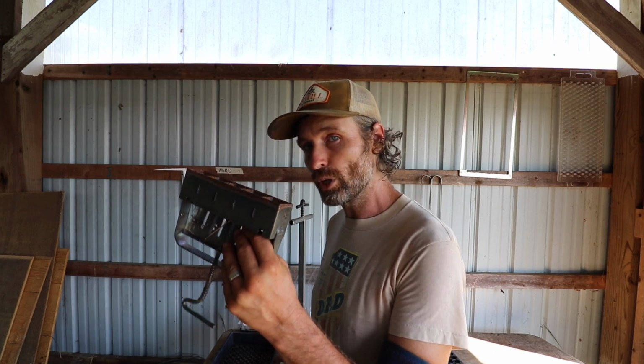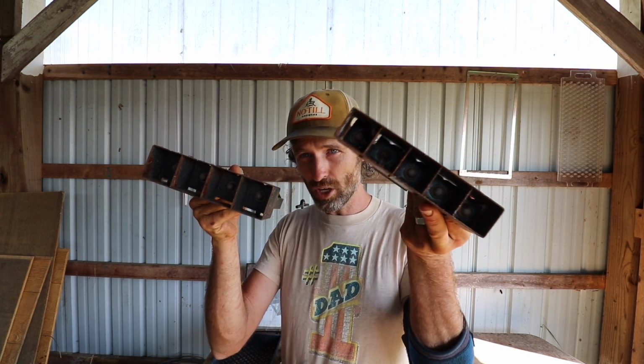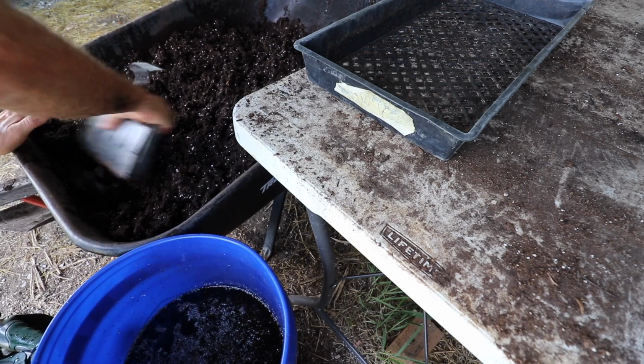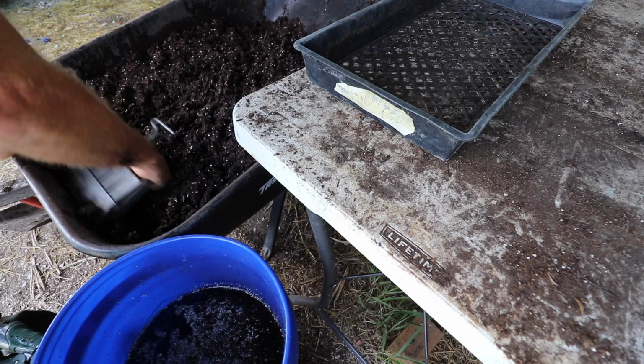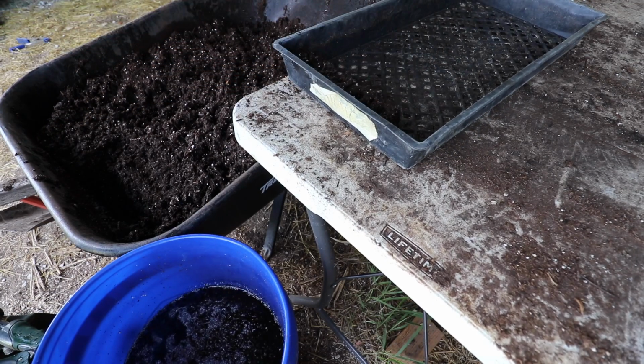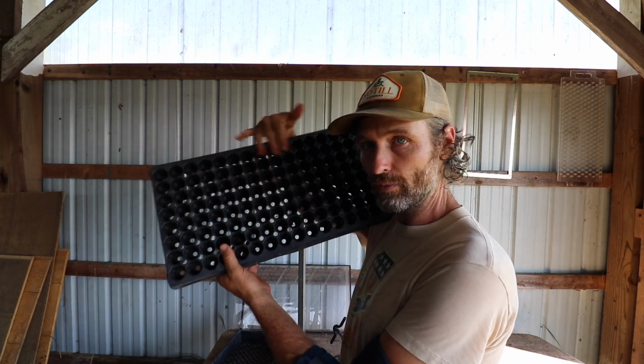I want to talk about the speed element. So if you're using just hand blockers, and we used these for years, they take about 90 seconds per 10 by 20 tray, right? That's not super fast. I wouldn't say that's a whole lot slower than this, maybe a little bit slower than just filling like a 120 with soil mix, but it's not super slow.